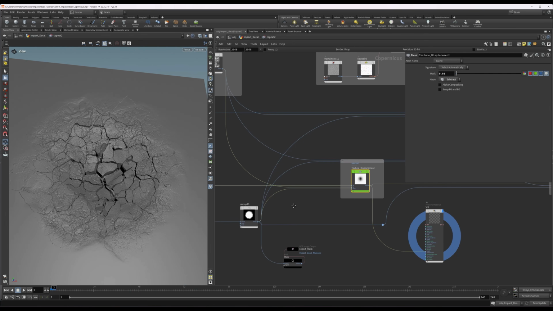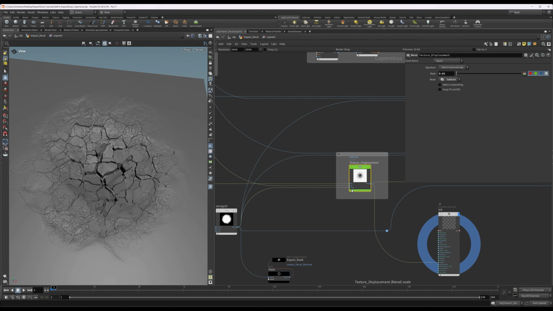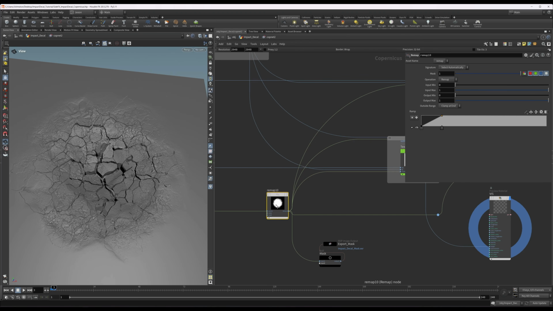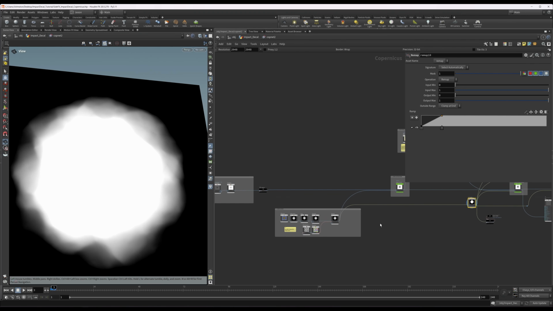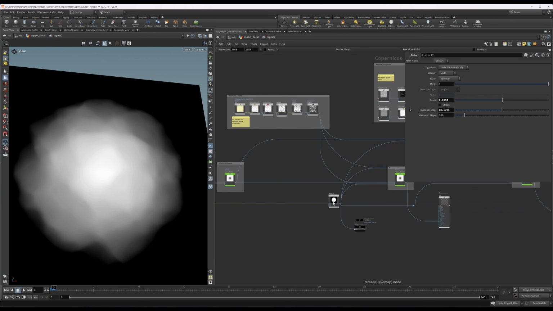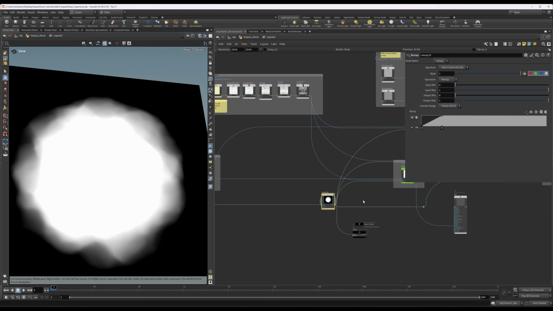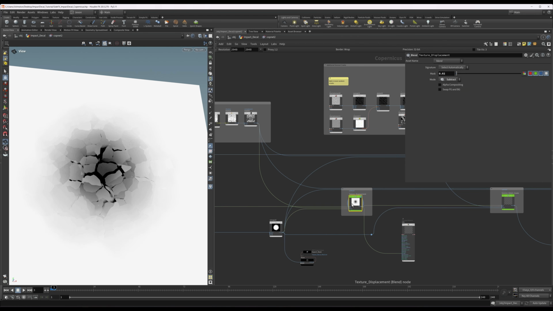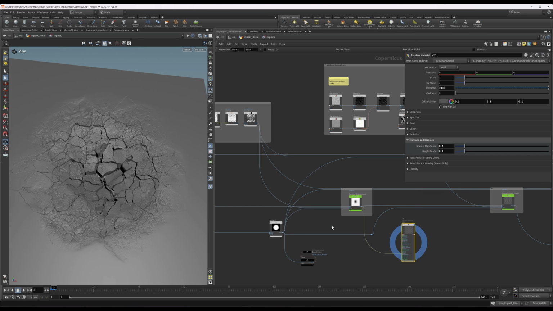We also have this subtract being masked out by that center value that I'm pulling from the SDF. So I've taken that same SDF and I've remapped it so it's stronger. And then I'm using that as a mask so that we're only applying that subtract where that mask is. And so you'll see it only happens in this space.